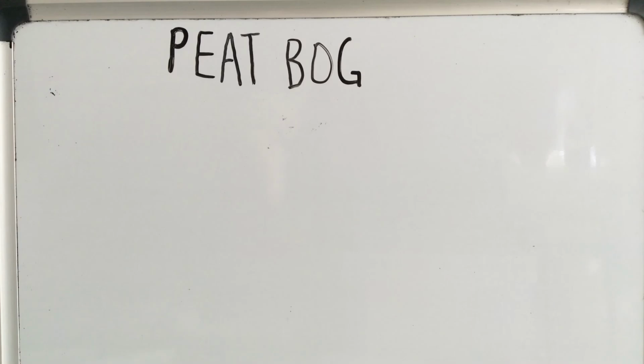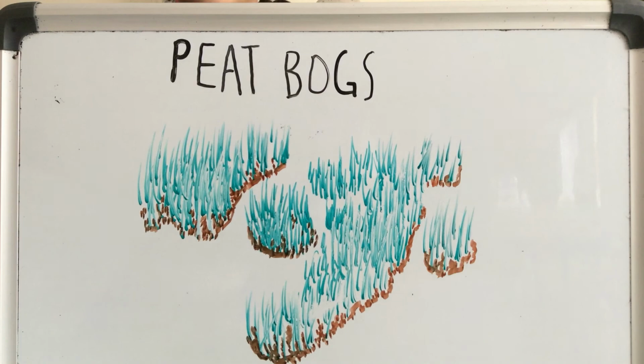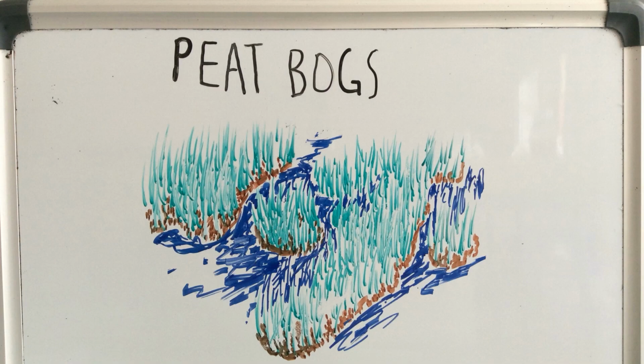A peat bog is a region of wet spongy ground that contains decomposing vegetation. Undisturbed peatland is a carbon sink storing CO2, but once dried it can be used as a fuel and is also used to mix with soil to improve soil structure and increase acidity. Commercial peat extraction is a major threat to this ecosystem.